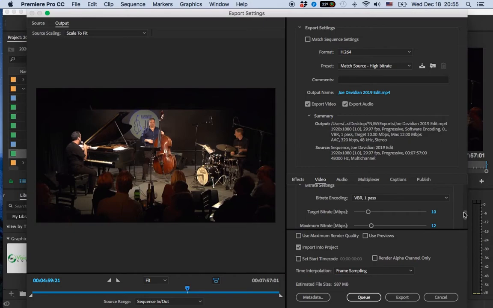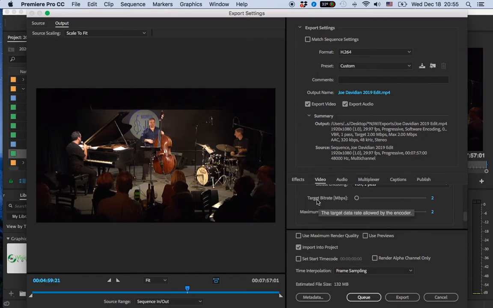This is the quality. At 1080, if you go less than 5, you're going to start to notice some pixelation. 5 is the lowest you would go, if you can stand it. 2 if you really have to make it small, but as you can see as I'm moving this here, the estimated file size is changing, right?